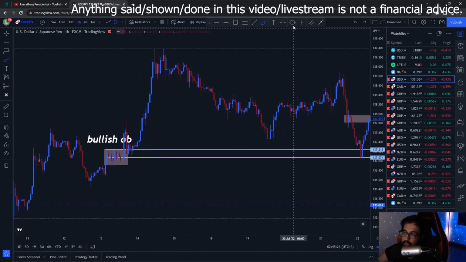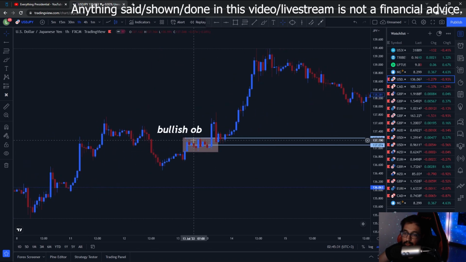So the closest to liquidity, or whenever there's order blocks like this, I just go for the one which has more accumulation of orders inside it. Okay, so in this case over here. And also after this came the first sign of the bullish pressure, which also broke the previous market structure.